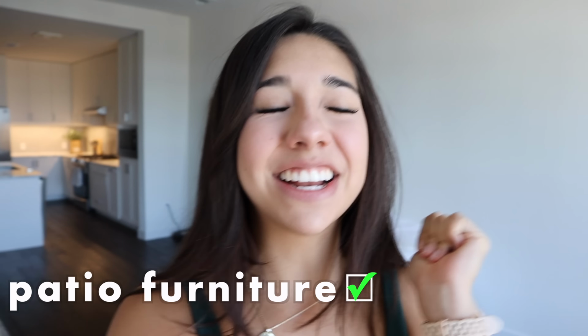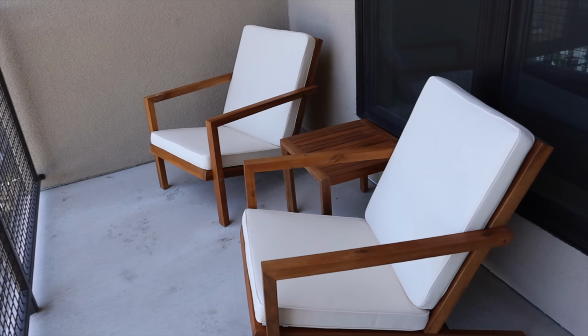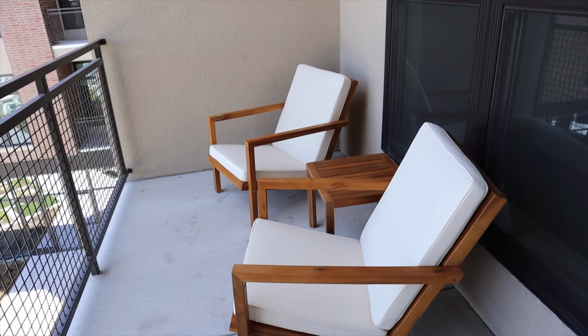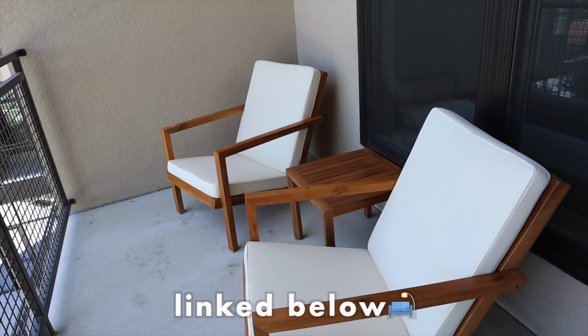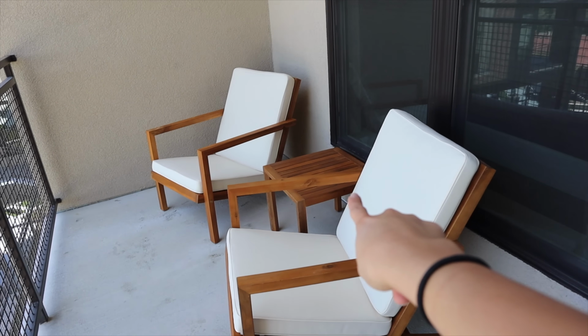I have a cute little patio, but I have nowhere to sit yet. Okay guys, so now the outdoor furniture is all done and it looks amazing. Here's what the outdoor furniture looks like. It is so cute. It is such a nice vibe. I have been freezing in my new apartment, so having this area to come and de-thaw out here, 10 out of 10 would recommend. These are super cute. I'll have all the furniture linked below where I got it, in case you guys want some steals and deals. Slowly but surely, this place is coming together.